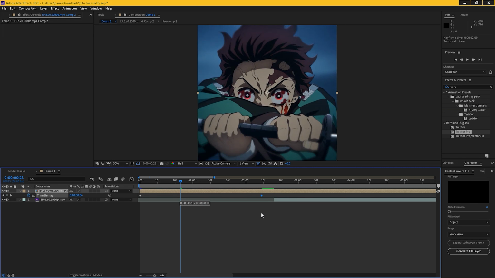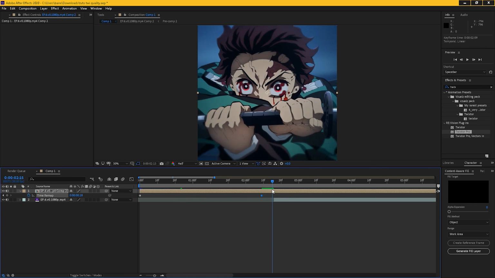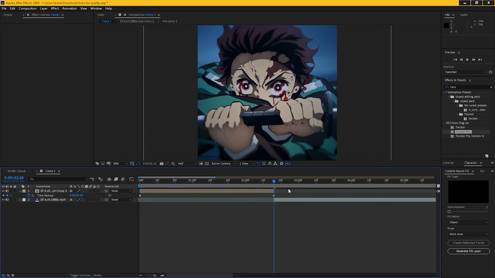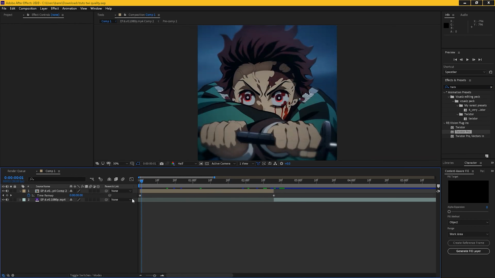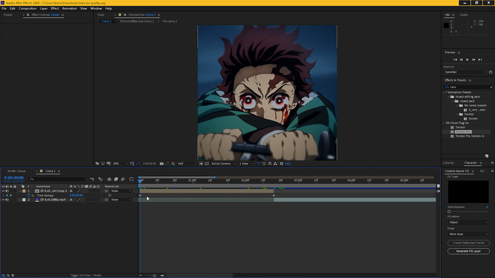For example, for me, I want this keyframe to stop here, because my next clip is here, so I don't really want my clip to be any longer than that. So now I can click on the clip and then I can Control-Shift-D to delete it. And so we have this clip now. And so as you can see, we have two keyframes.